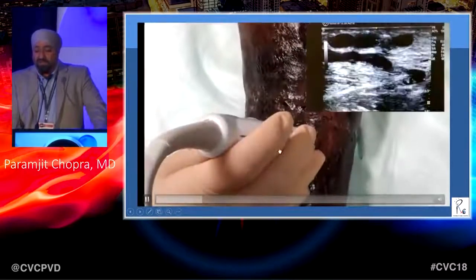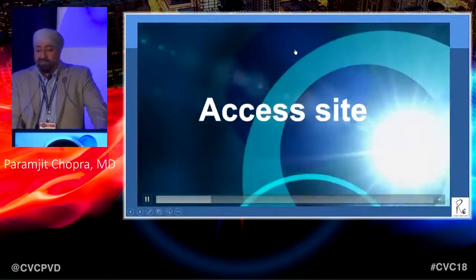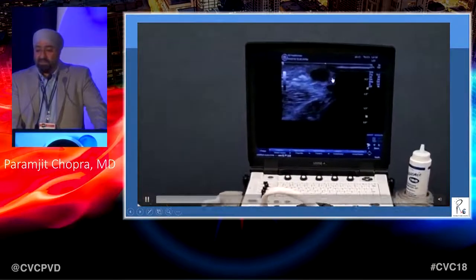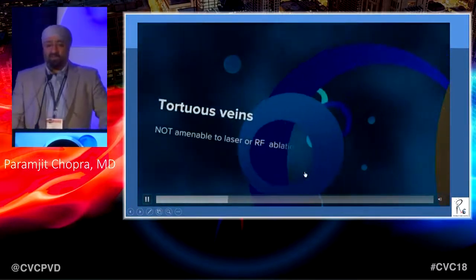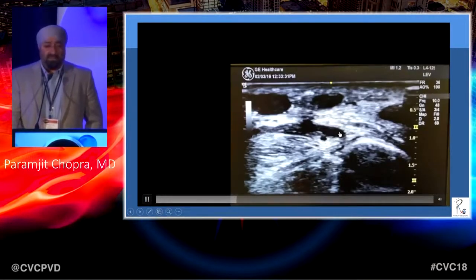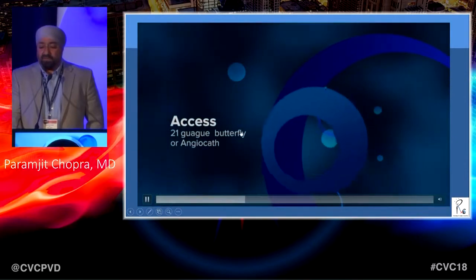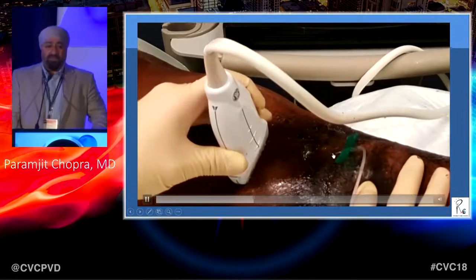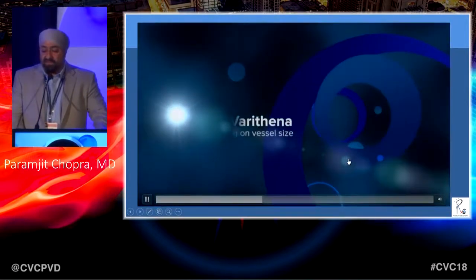So when I do the ultrasound underneath, you see there are these large vessels. And obviously there's a perforator filling that as well. And again, sterile, clean, needle in there. Pick this side, I can see that vein's fairly large right there. This is not amenable to laser or RF in any way for thermal. In the past, when we didn't have Varithena, we used kind of physician compounded foam, not a problem. So now we've got a 21 gauge butterfly. Sometimes if it's a straight segment, I'll put an angiocath in. But here the skin is hard, and I don't want to take that chance of pushing something in. But you can see there's the butterfly, secured it.